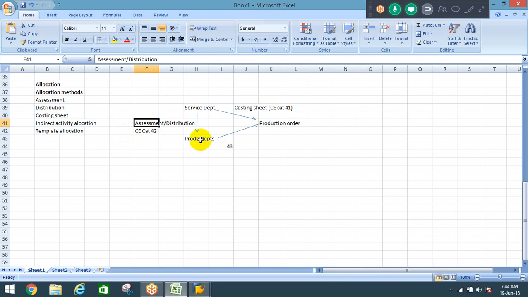This production department cost to production order, service department cost to production order, direct charging, we are going to discuss in product costing.